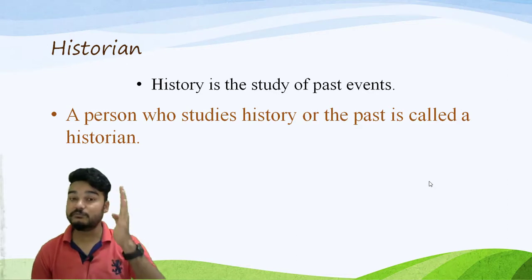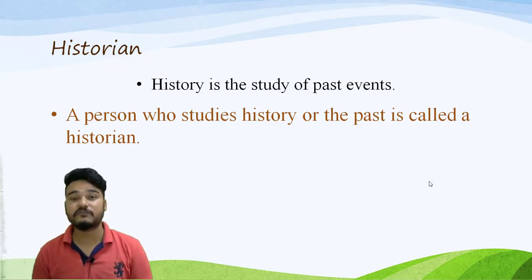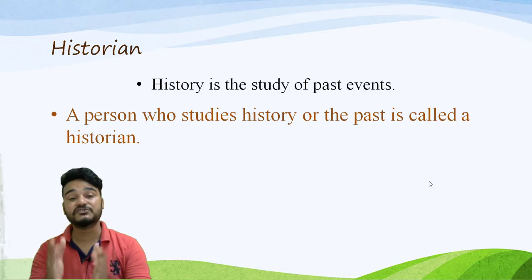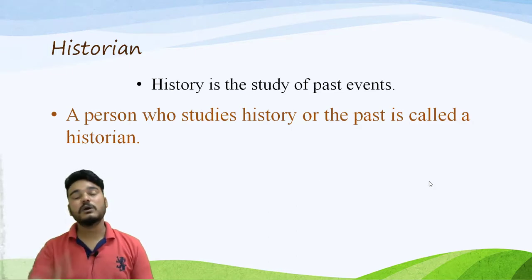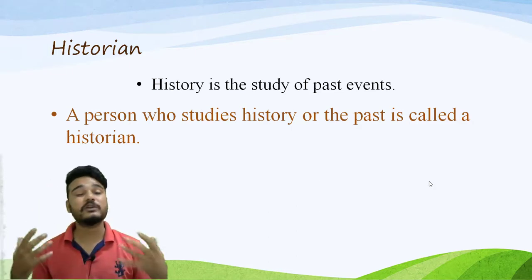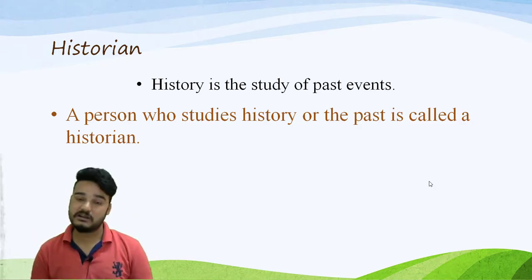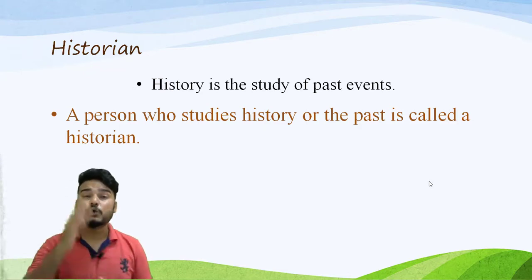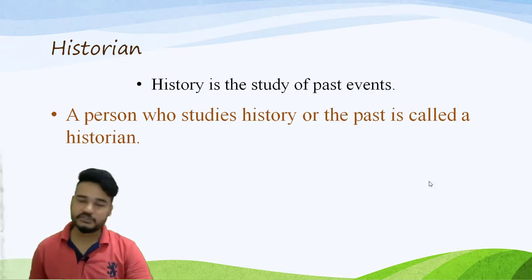We have learnt another term, cartographer. The person who prepares maps is called a cartographer. The person who studies history, the person who studies our past events, is called a historian. So Purandare Sahib, the very famous, well-known name for our Maratha Empire history, wrote many articles and pavadas on the life of Chhatrapati Shivaji Maharaj. So he is also a historian. A historian is a person who studies history or past events. Understood?